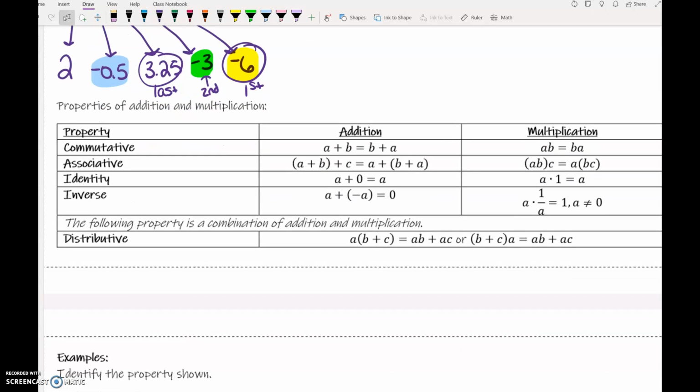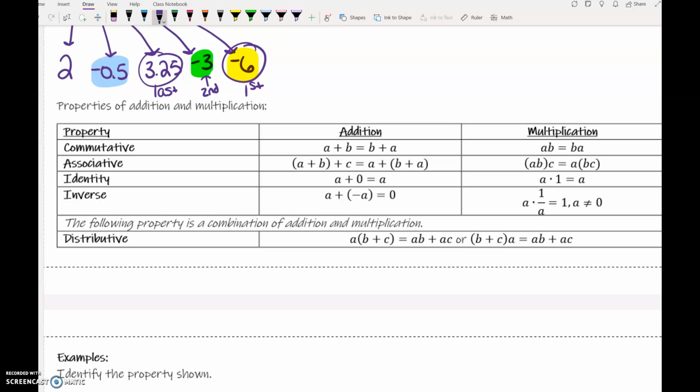Do you remember the terms commutative, associative? Have you heard those terms before? No one remembers them. Now, I have them committed to memory, but I've also been teaching this class at least 2 times per day, every day for the last 12 years. So I have these perfectly committed to memory, but it's totally understandable if you don't. So if you are allowed a 3x5 note card on the test, which you are, I would definitely write down something about the commutative and associative property and maybe identity and inverse, so that if those questions show up on the test, you have some sort of a reference point on that card to help you.